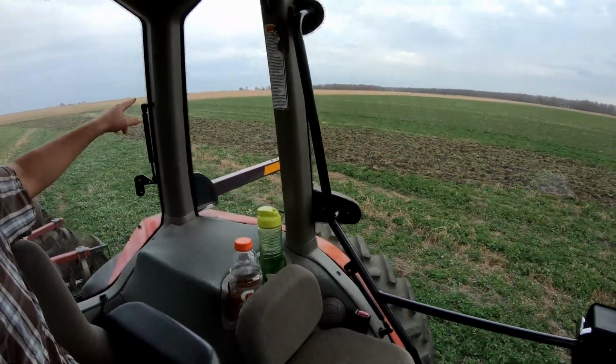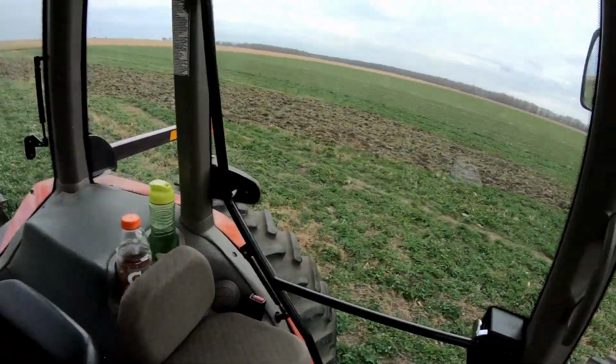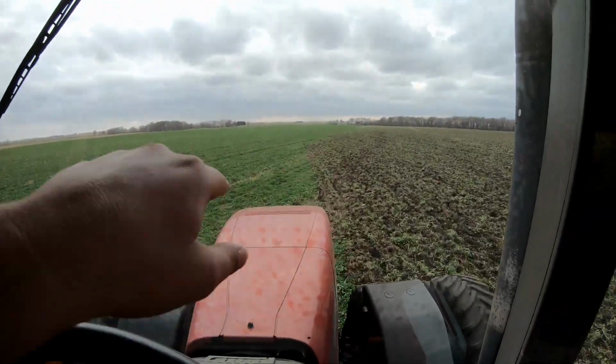Guys, I'm pretty close to being done with the field. I've got just a little corner back there, the rest of this to do, and then along the end there. And then I'll be done with this field, and then there's that field of corn stalks that I think I'm gonna chisel.